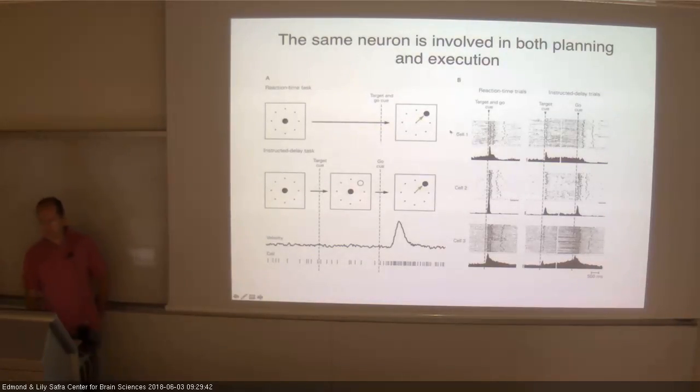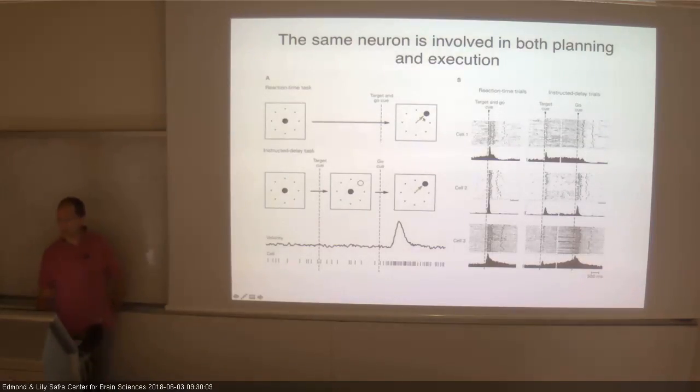So here's the example to show that the same neuron encodes both. You have a very simple task, a reaction time task. It's again the same task where he moves the arm in a different direction. You tell him to move, the target appears, and when the target appears, he already can start the movement. So there's no planning here beforehand in terms of direction of movement. At this point, he doesn't know the direction.